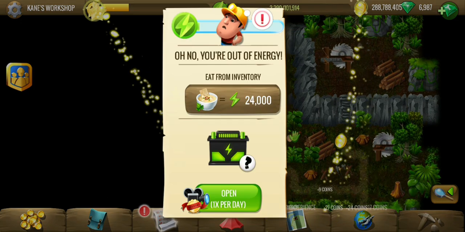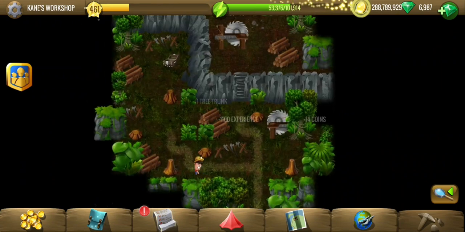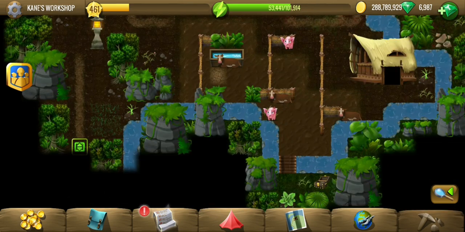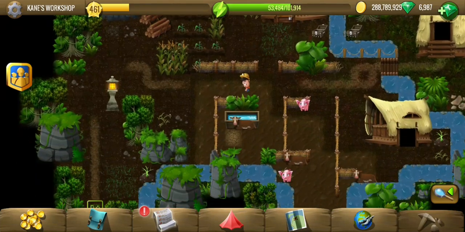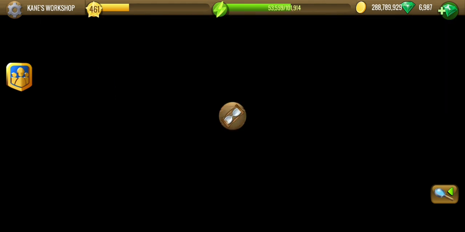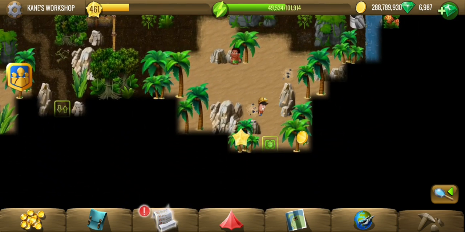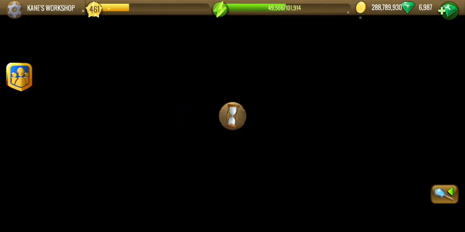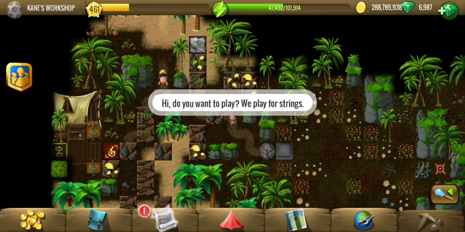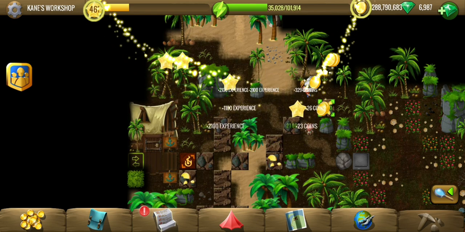The tree trunks are here. Still no signs of the ropes, so we might as well have to get them from the other part of the town. That's the only part that we have not explored yet. Play for strings. So we indeed want to play, since that's what we are looking for.